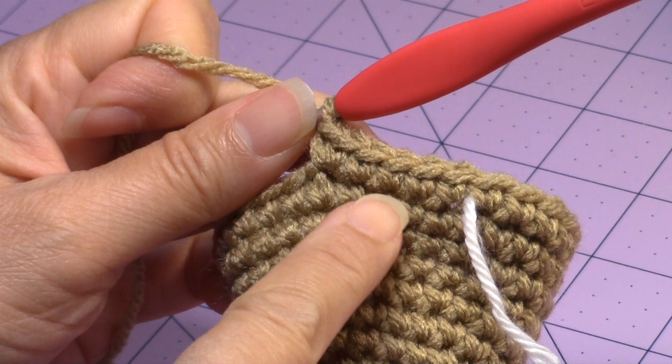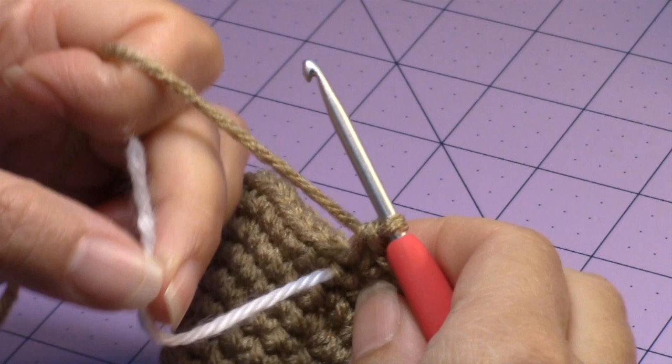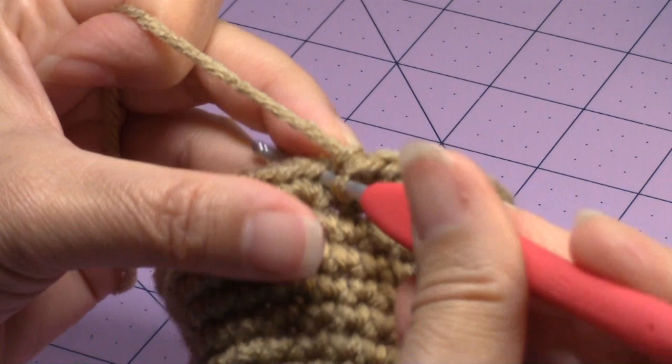One single crochet into four stitches, and then two single crochet into the next stitch, repeating that pattern all the way around. Now you should have 36 total stitches in the round. Go ahead and move your yarn marker up for our last increase round. So for the last increase round, you're going to make one single crochet into five stitches, and then make two single crochet into the next stitch.